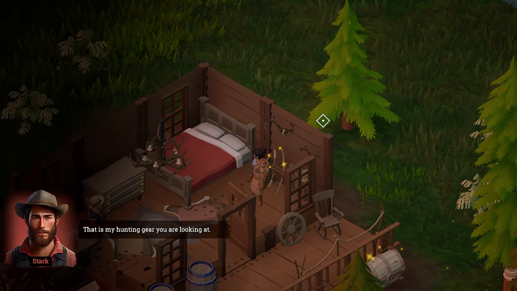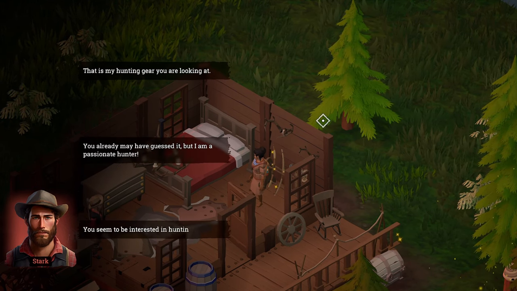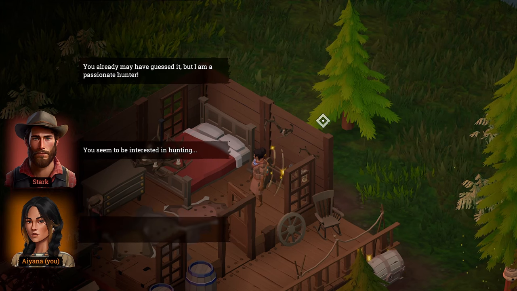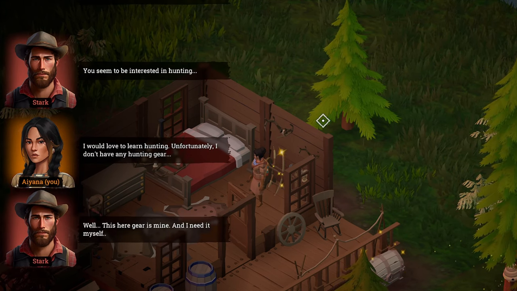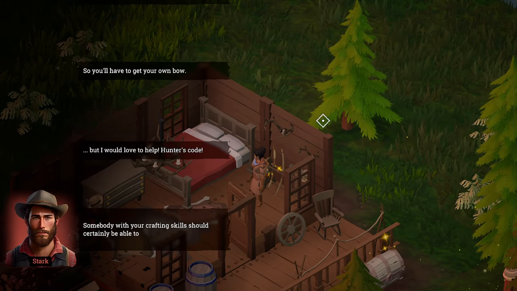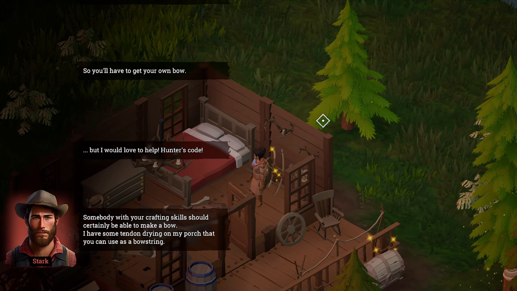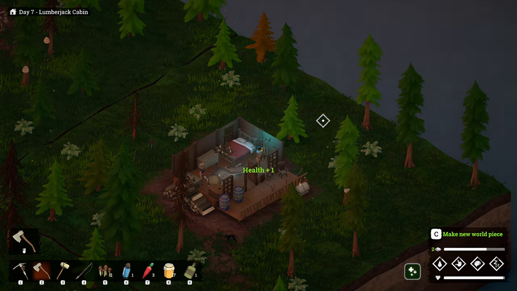Hunting gear? That is my hunting gear you're looking at. You already may have guessed it, but I'm a passionate hunter. You seem to be interested in hunting. I'd love to learn. Unfortunately, I don't have any hunting gear. Well, this gear is mine, and I need it myself, so you'll have to get your own bow. But I would love to help. Hunter's code. Somebody with your crafting skills would certainly be able to make a bow. I have a tendon drying on my porch that you can use to make a bowstring.